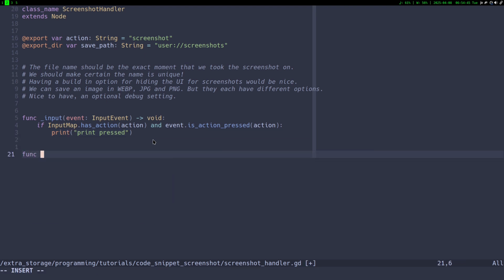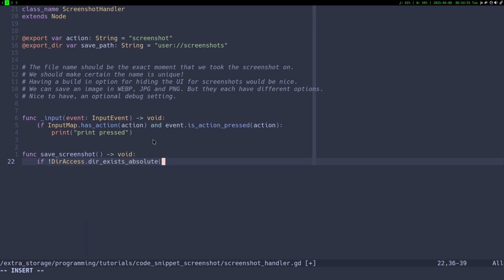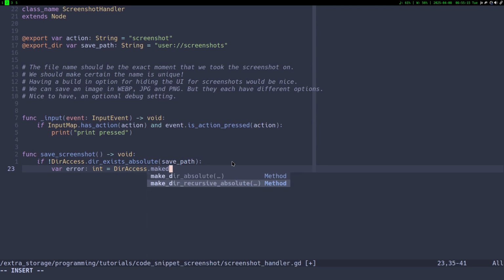So first, let's create our function. So let's call this save_screenshots, which returns a void. If DirAccess.dir_exists_absolute, and we take our save_path. Then, if it does not exist, we need to create the directory. So first of all, let's create a quick error. This is an int, DirAccess.make_dir_recursive_absolute.